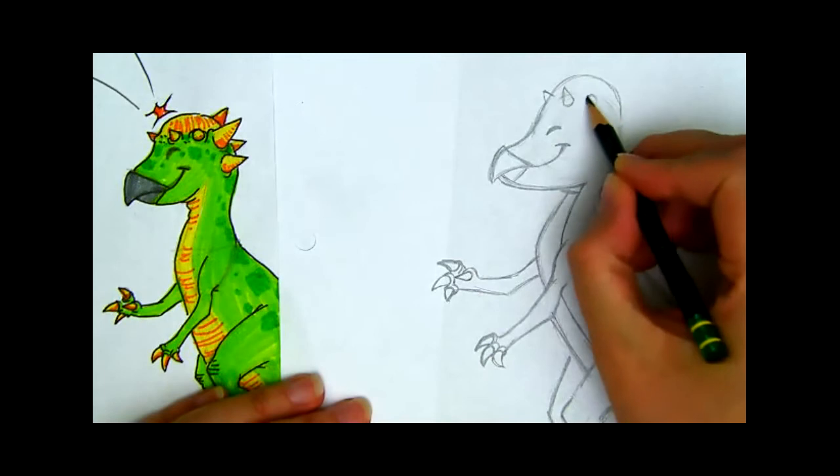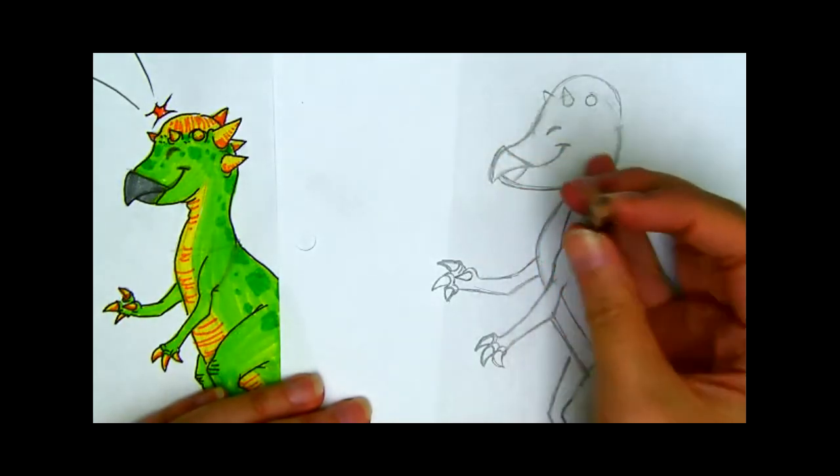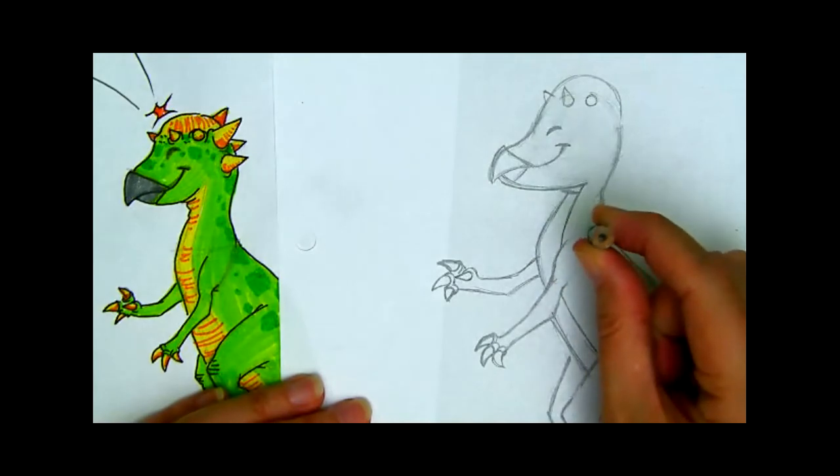Any spikes that are pointing straight at you don't have a point, just like your pencil. When I get to here, you can't really see the point anymore. You can just see the black dot. That's it.